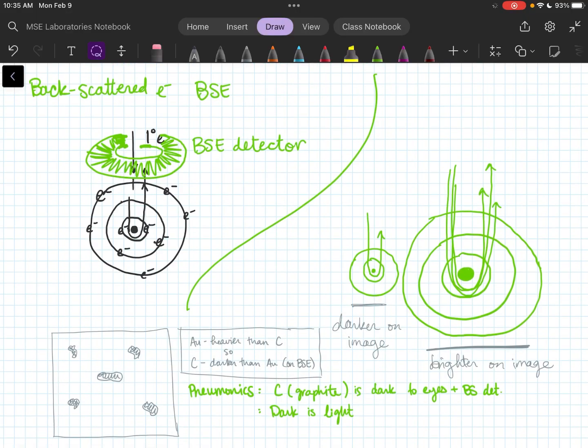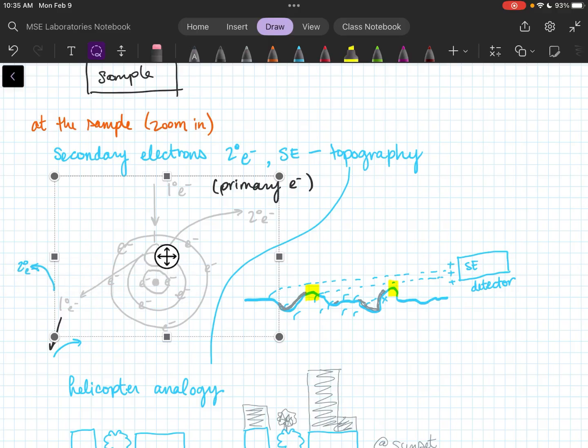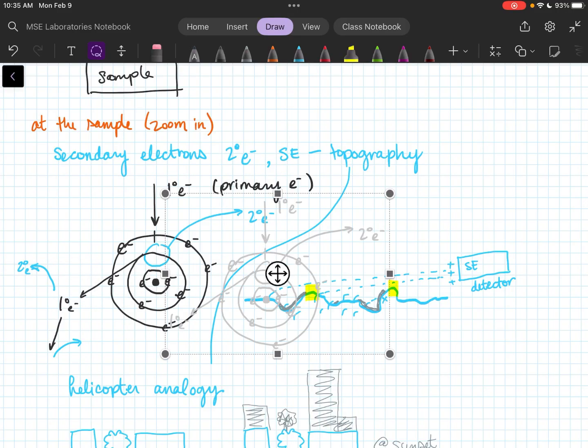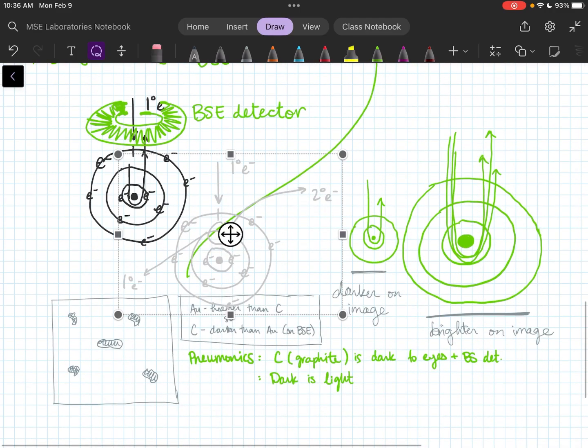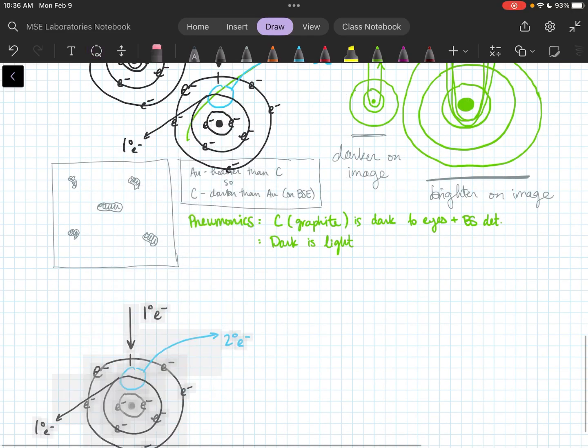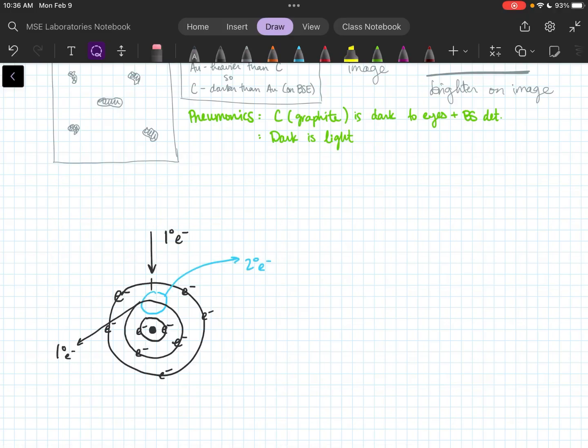Any questions about backscatter electrons there? Good, okay. Now, one more interaction that we are going to talk about, and then we'll talk about material types and what makes for a good or a bad kind of sample. I am going to grab this secondary electron picture again, and I'm going to change even less of it this time, because this next thing we're going to talk about is actually a subcategory. It happens at the same time as a secondary electron is being created.